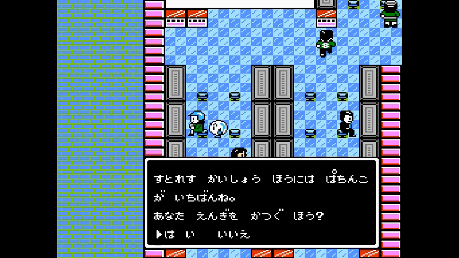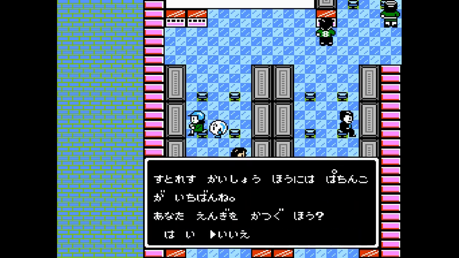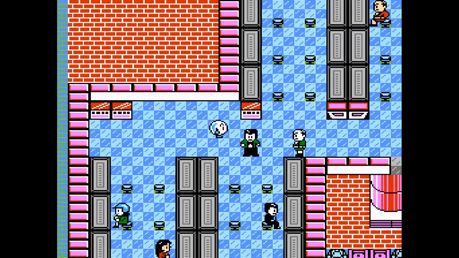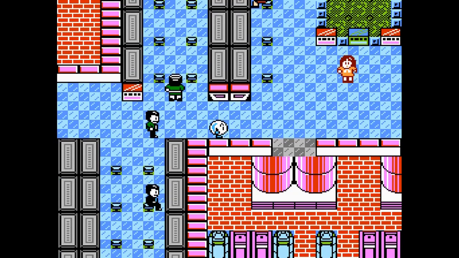Storesu kai. Yeah, so she's saying Pachinko's the best for relieving stress. Anata engi o katsugu ho. So I think this is that line again about are you superstitious? If we say yes, then she says that line about the lucky number 7. And if we say no, she says toshi. So she just gives you the general advice to listen to your elders. Good. Okay, so we've spoken to everyone.